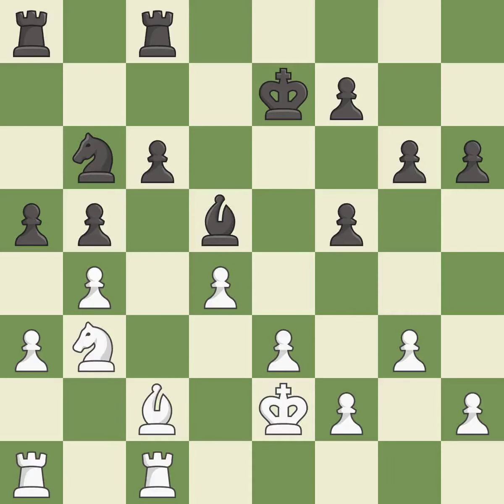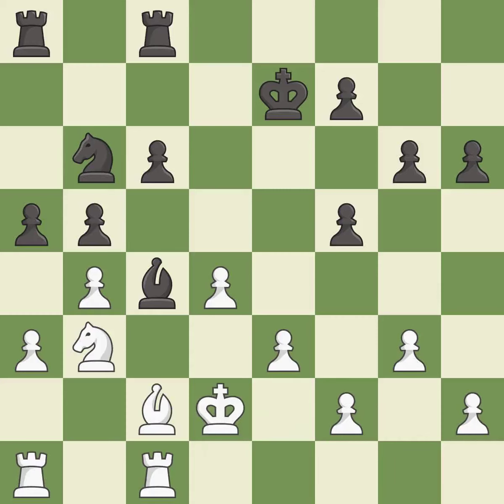A mistake is made, missing a much better move. However, a knight then takes an outpost — an active square where the bishop cannot be kicked out by a pawn — it is excellent. The king evades a check from the bishop; this is the only move that works — it is a great move. The balance in material is maintained with a good trade.